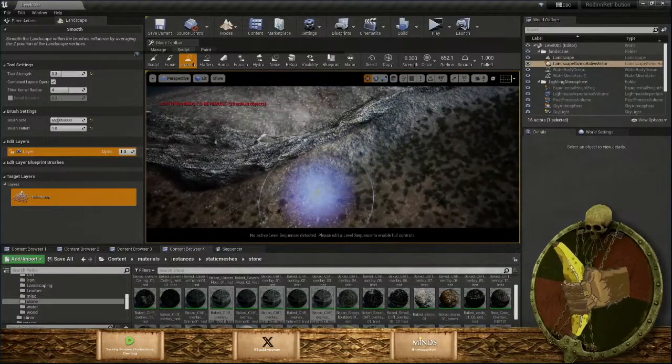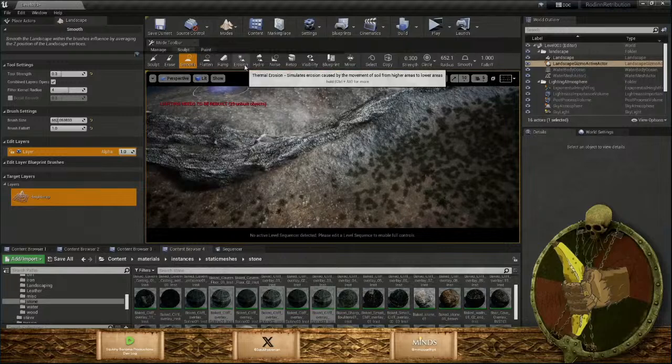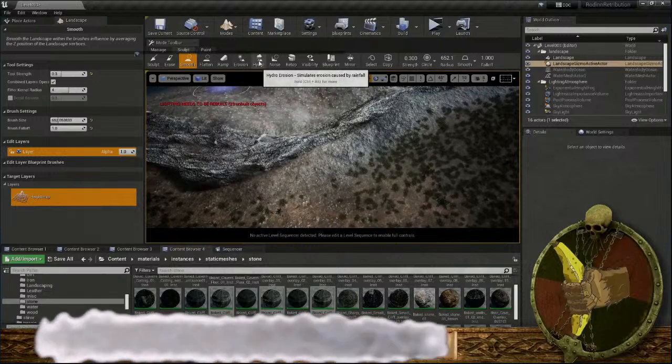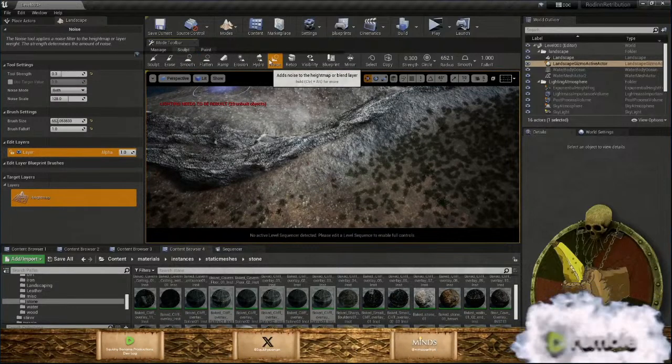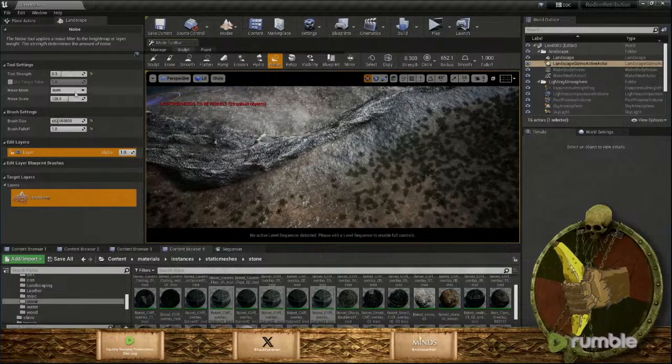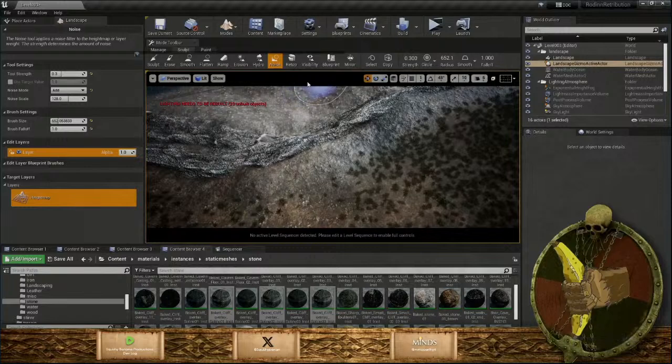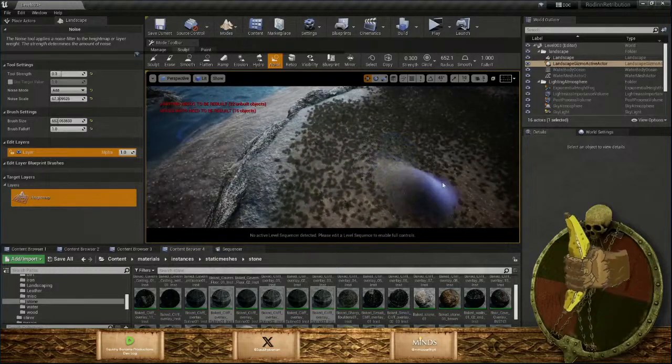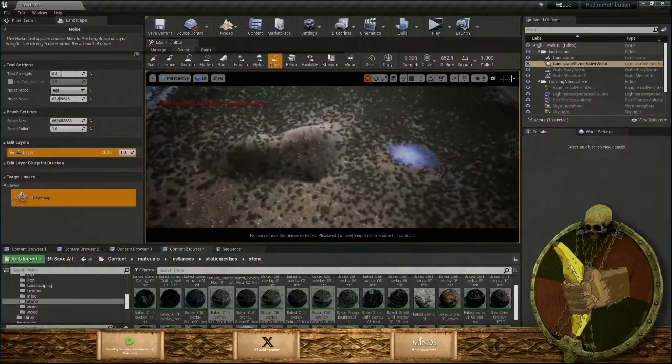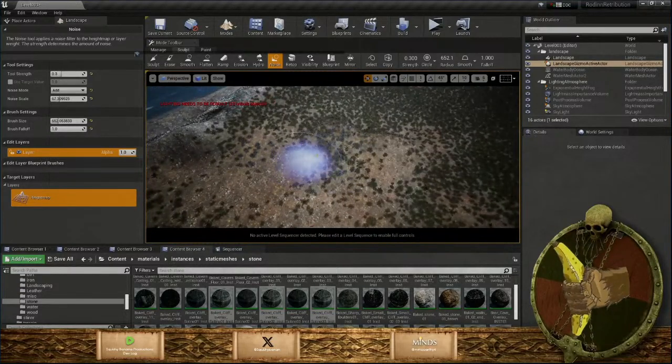I thought I could get something that kind of pulled it and made it a little bit more jaggedy. Yeah, it just seems to want to do this. That's not a noise. Doesn't add noise to anything.